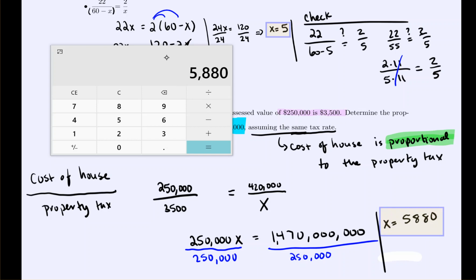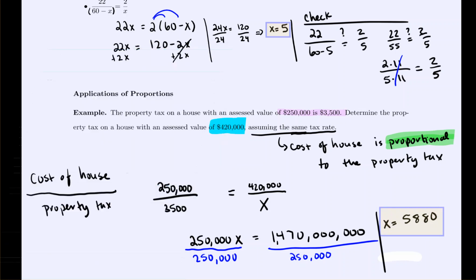So remember, when you've got two ideas that are expressed by the same rate, that means we can set up a proportion. And what you do is you just think about what quantity do I want at the top of the proportion, what do I want at the bottom, and then follow that pattern for both items. Cost of house was top in both sides of the proportion. Property tax was at the bottom in both sides.